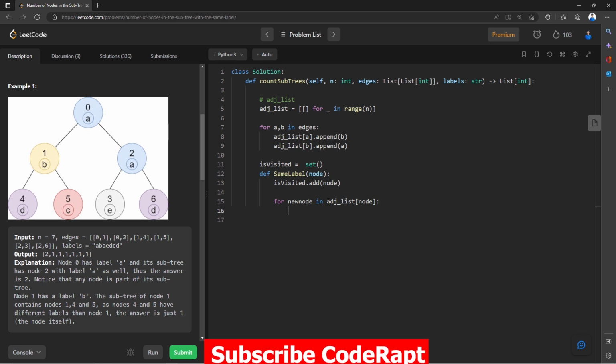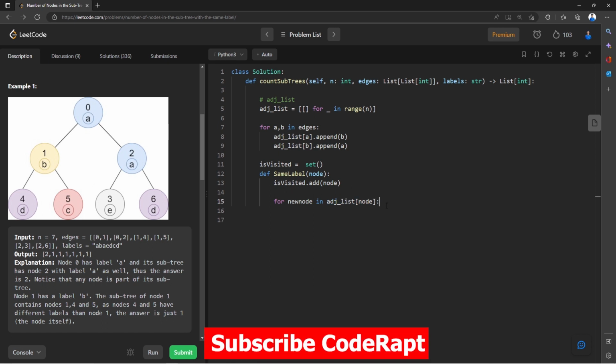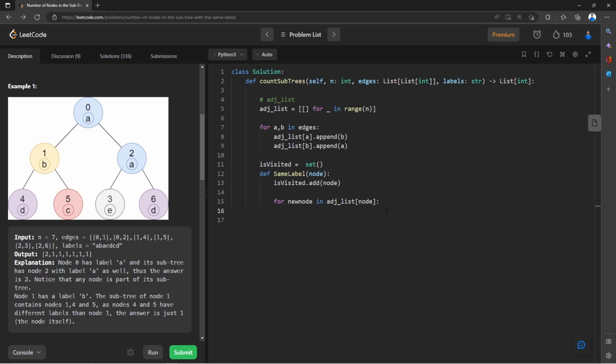We can say find out all the nodes where we can reach from this particular node. After that we can call the same function, but before that we have to check whether it has already been explored or not. So we can say if that new node is in our visited, that means it has already been explored. So we can say if it is not, then only explore, right? So if new node is not in our visited, then you can explore it. So call the same function. So we are going to say same function, same level, and here we are going to pass new node. Fine. Now guys, once we have done this, we are going to check one more thing. Remember I have told you that I am going to use a dictionary for every particular node. So I'm going to create an empty dictionary for every particular node.